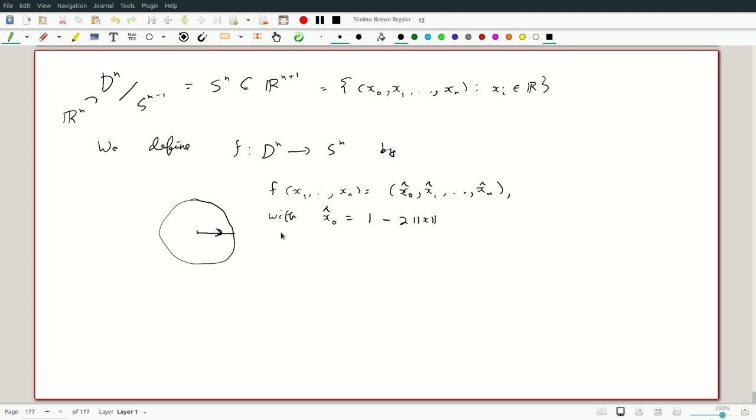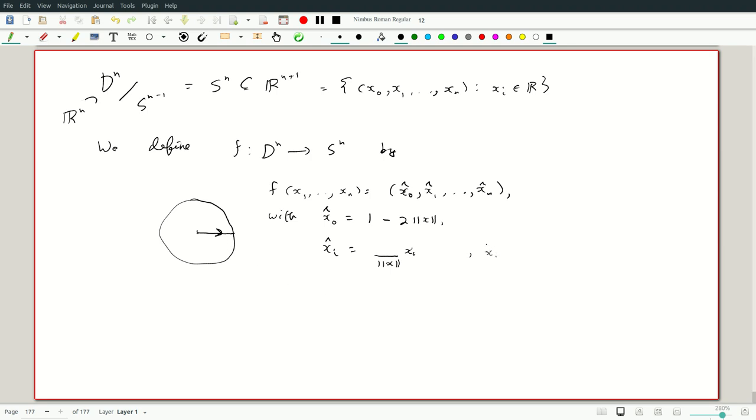And then what is the norm of the rest of them? Okay, so let me just call that R. So it's the norm of this, and we can write it there. And xi hat is going to be xi up to scaling. And what is the scale? First of all, we'll get rid of the norm of x itself, so that this is on the circle.